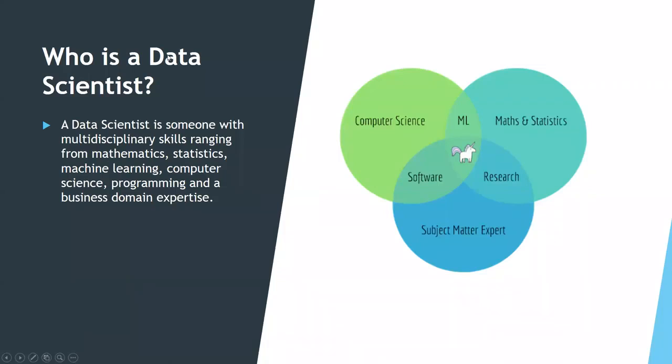And I don't think I really have to tell you the major idea of a data scientist: fundamentally, a data scientist is a person who has multidisciplinary skills, ranging from maths and statistics, computer science, machine learning and programming, to subject matter expertise. Once you combine all of these skills, you become a great data scientist. And at some point, this becomes a pretty big field of study if you really go in depth.